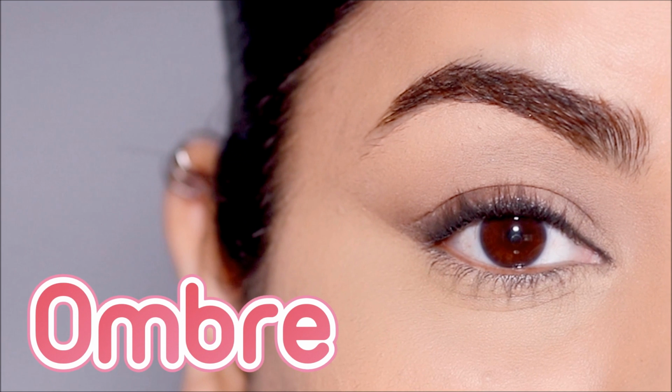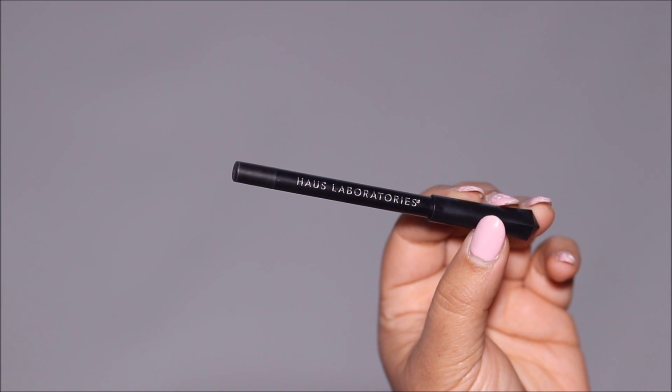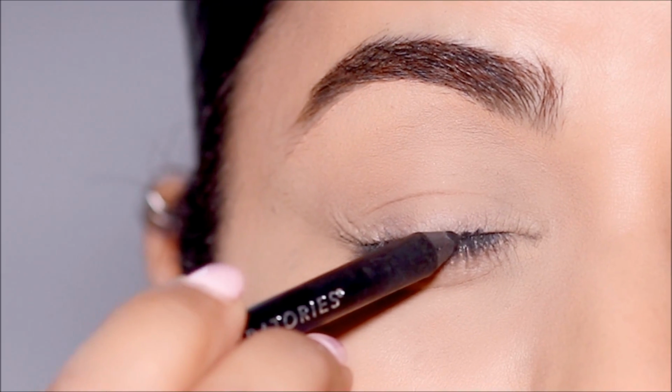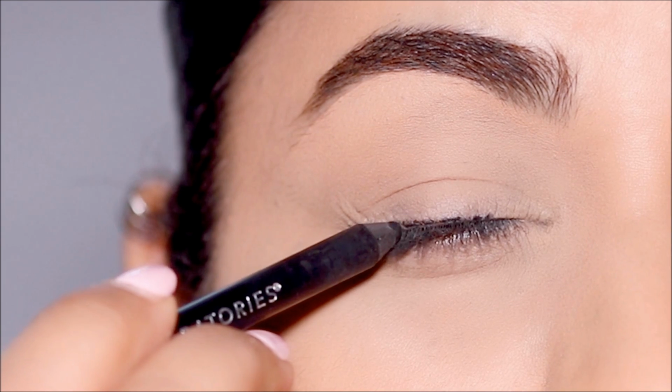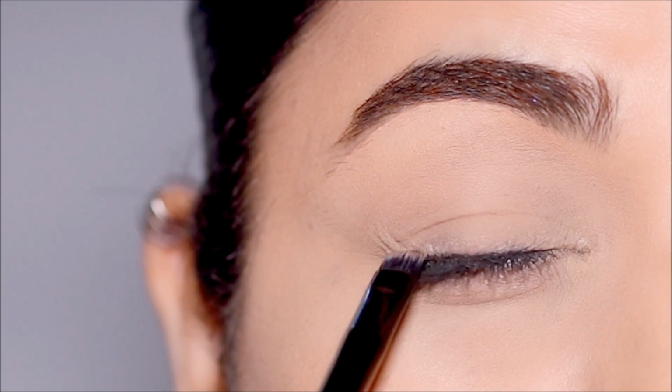And then we have the Ombre, which is my personal favorite. And for this, again, I'm going to be using the Kohl Liner by House Labs. Just like I did with the soft liner, I'm going to be smudging this later, so it doesn't have to be perfect. Just apply it on your lash line. And then with a smaller definer brush, I'm going to smudge this.